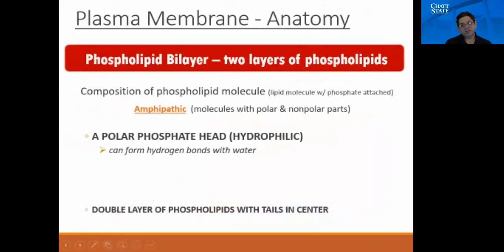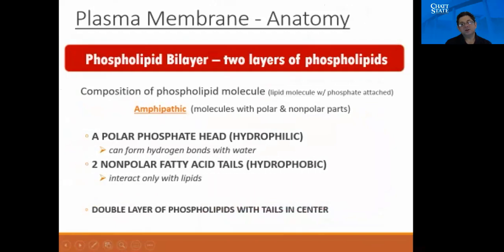First up on your worksheet today is getting to know the structure of that membrane though. So let's review that. We definitely have that polar phosphate head that makes a hydrophilic region. You have to know all that right there. That's going to help you with your first question, your first station. 2 nonpolar fatty acid tails giving you a hydrophobic region. So get all those words together.